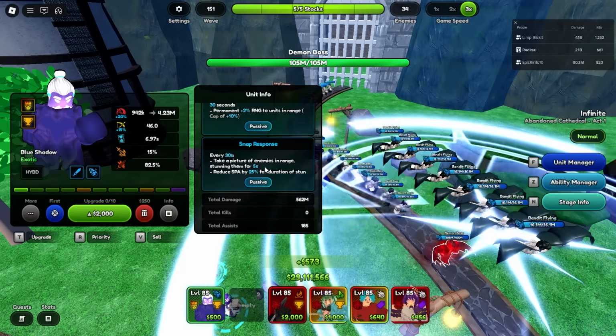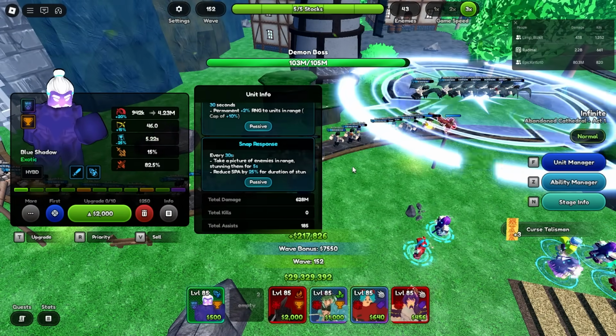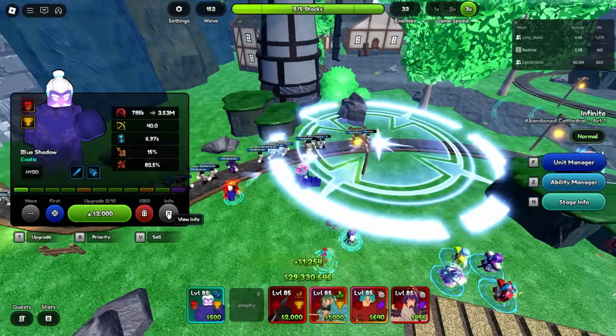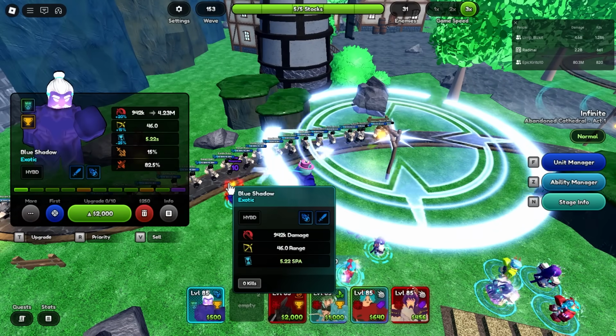And then snap response: every 30 seconds, take a picture of enemies in range, stunning them for 5 seconds, reduce SPA by 25%. Okay, so he's going to stun them. He's going to reduce his own SPA during the stun. Okay. Sorry for being bad at reading again today, but I don't know, I was not prepared for a Friday update.